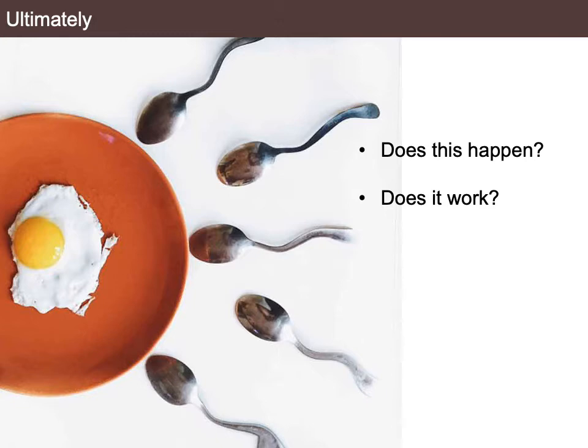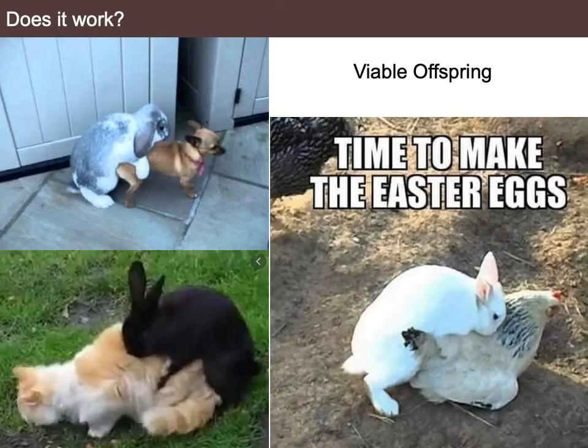Okay, so does it work? What do I mean, does it work, right? Sperm and egg come together. Well, just because sperm and egg end up in the same place doesn't mean that the product of that interaction is going to result in a viable offspring. Here you can see 3 instances that illustrate to you, first of all, why people use the term breed like rabbits. But these are clearly instances where the result of this interaction is not going to be a viable offspring.